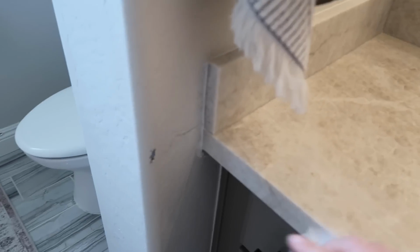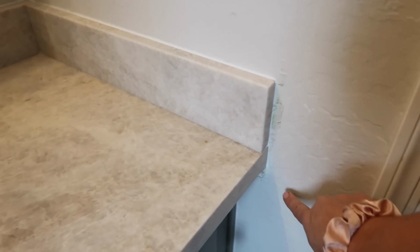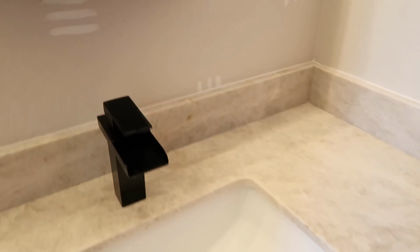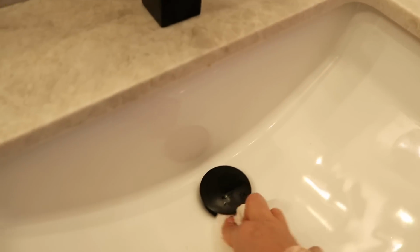We do have a few spots of touch-up paint we'll have to do here. I bet you this vanity doesn't need any because they didn't take off stone for this, but our vanity does need some. And then we'll just do a few little touch-up spots over here. But with that backsplash, we don't need to do anything there. Does this look great with this faucet? Do you want to go ahead and set this one up so we can see how the water falls with it? Sure.